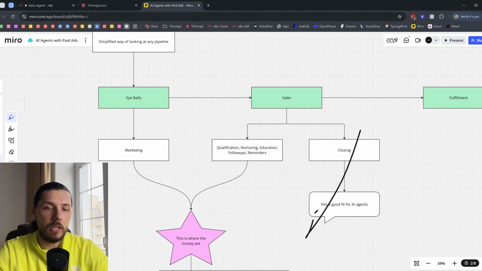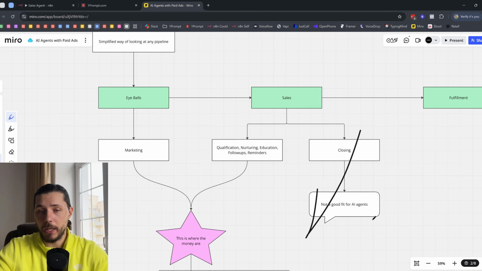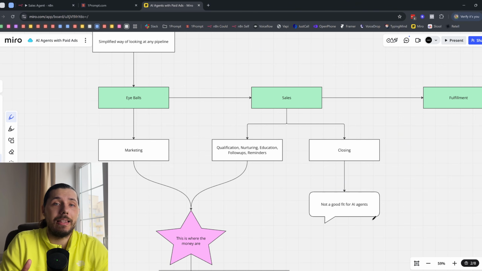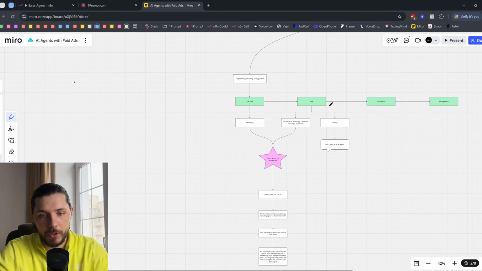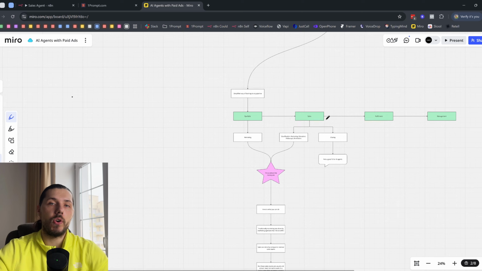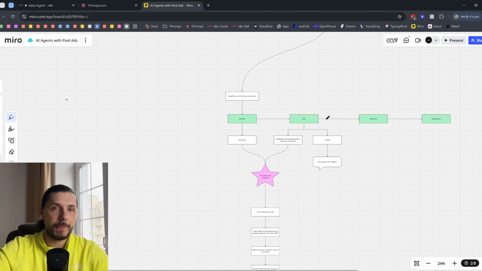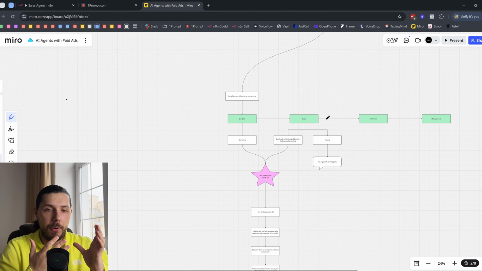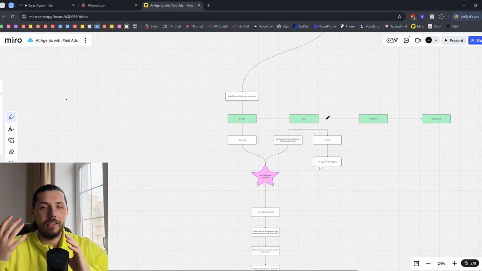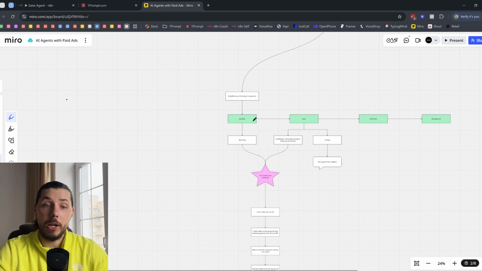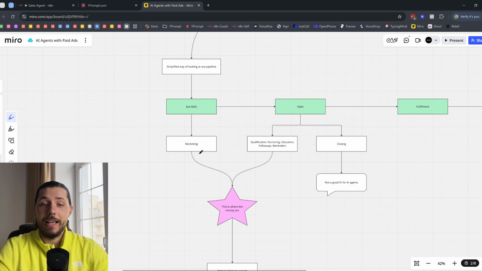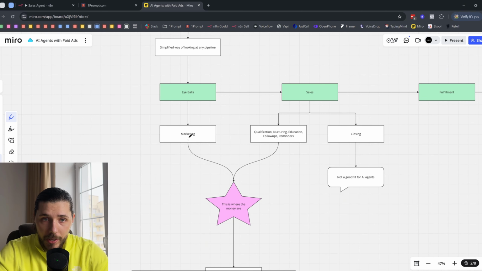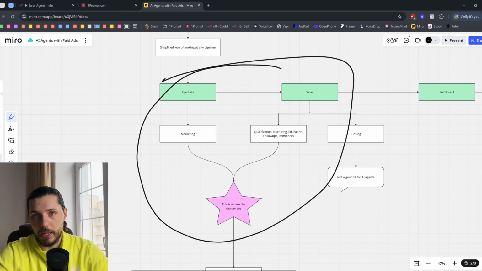That's why I do not believe that the closing can be handled right now with AI, and I don't think that it needs to be, because all of these salespersons that we're going to discuss later are trained really well to close the prospects. And usually this is not a bottleneck. The bottleneck is that they work with a lot of bad prospects that are not ready to buy and not really interested. And also the problem and the bottleneck for a lot of companies is marketing. So this is where the money can be made.